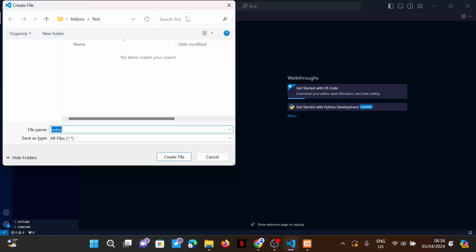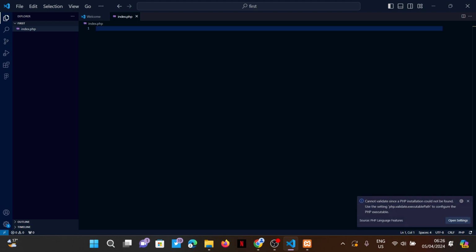So let's create our new file, then you save. We just create the new file, index.php. And we have our first file for our first PHP program.